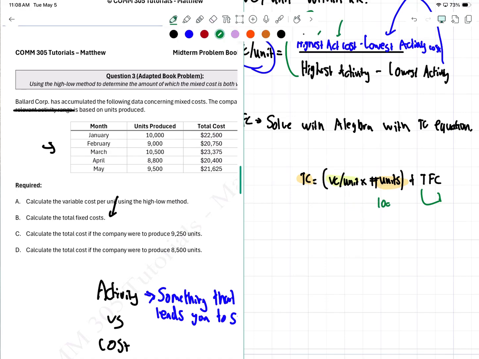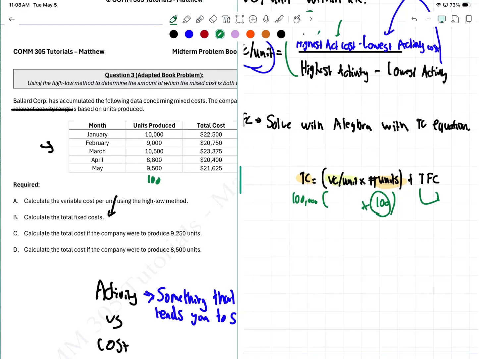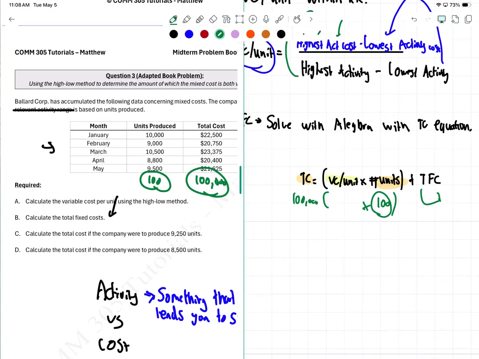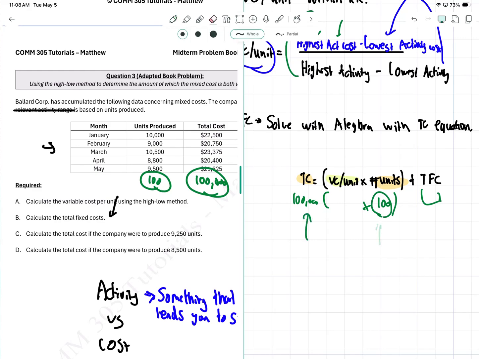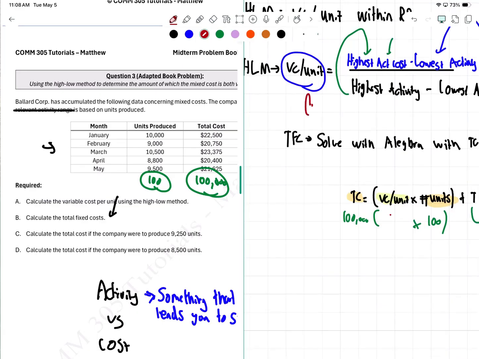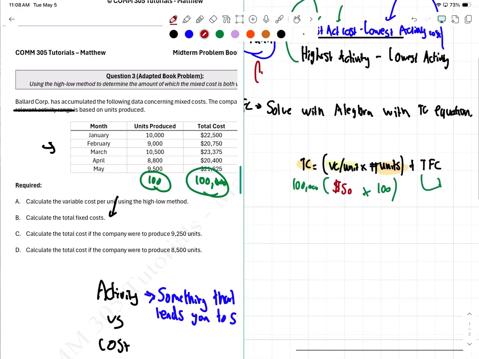So when we do the high-low method and we have our highest activity cost and highest activity, let's just say we had 100 units here and the total cost was 100,000. Well, if your variable cost per unit is, let's just say, $50, you solve for the $50 from up here. Let's just say the 100 units was in the question. You have 100 and then 100,000. You're going to pick your activity and your cost, and you're literally just going to plug it into the equation. You have your VC per unit from the first step. And I'm making up numbers here. You're going to see it makes a lot more sense when you actually do the problem.